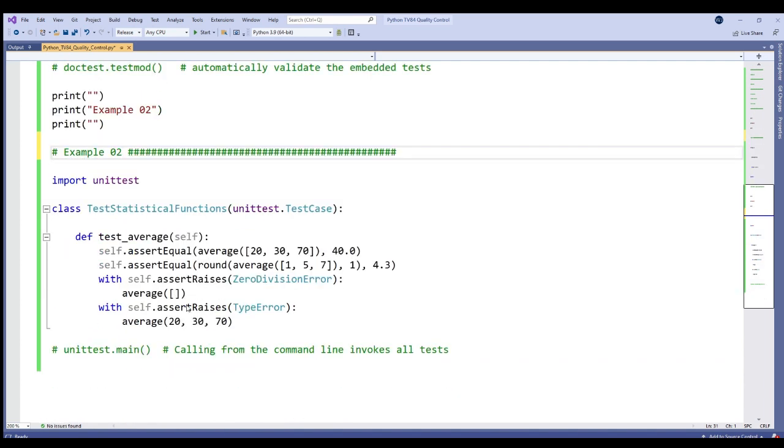Example 1, example 2. I want you to have it so that when the time comes, we'll come back and we'll build from this. And let me tell you, it's going to get a lot more complicated once we put in some test cases, because test cases are like potato chips. You can't have just one. You put in one test case, and then all of a sudden, you've got to put in another and another and another. It's just human nature, I suppose.